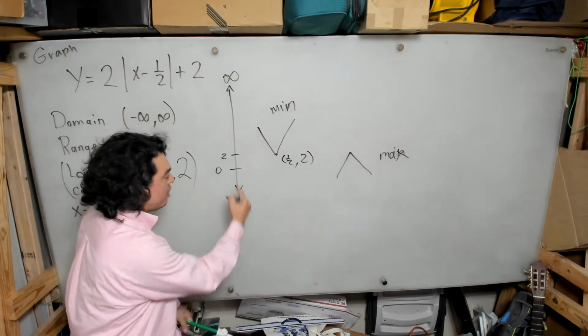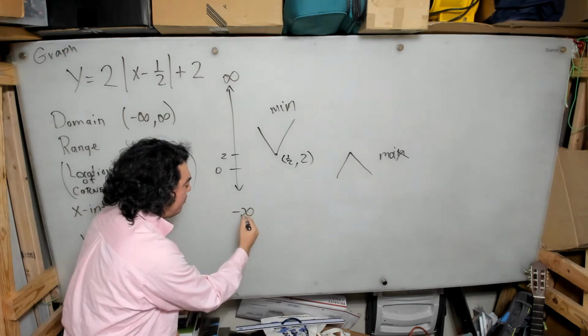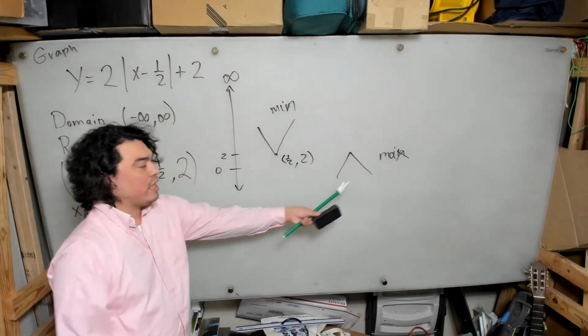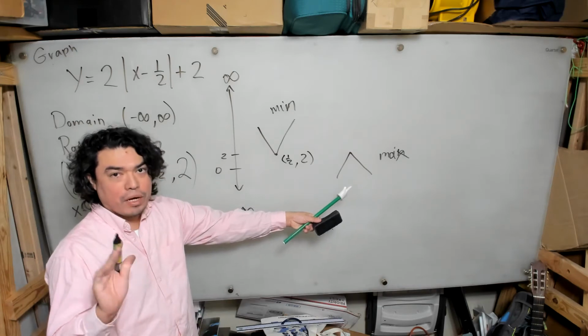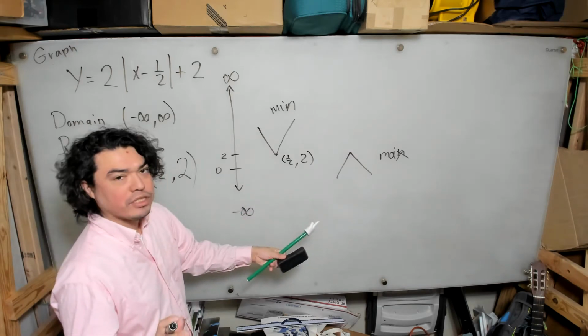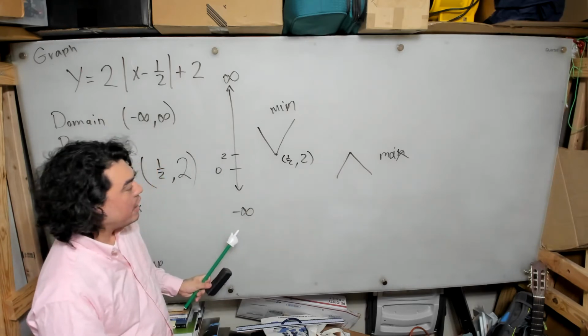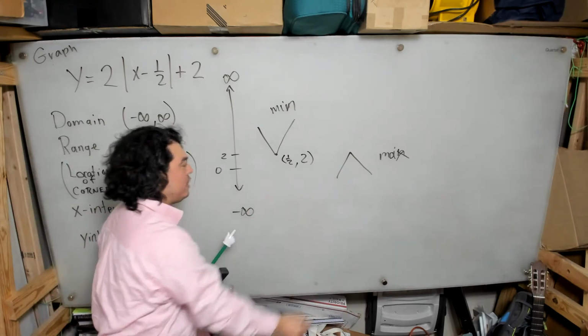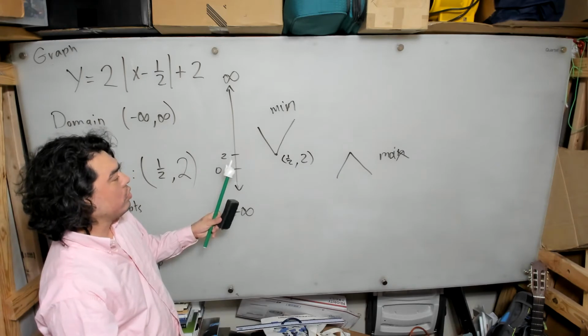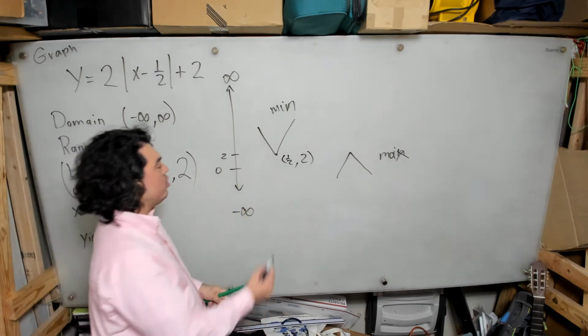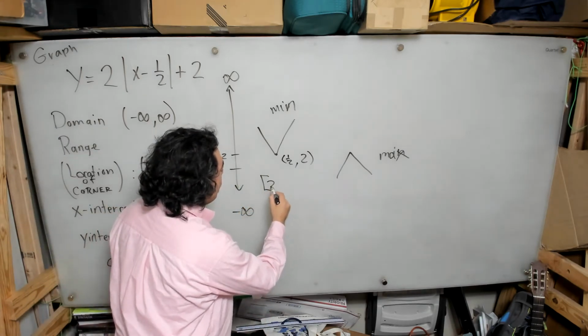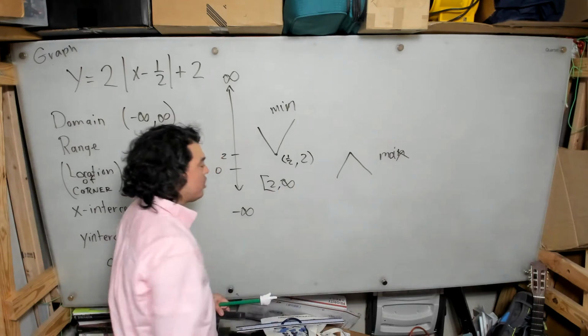Then you can see here, if I go down, that's to negative infinity. So if it had looked like this, which is not the case for this problem, but I'm bringing this into the discussion just for us to look at this, right? If it had been like this, you can see it would go from negative infinity because the graph is opening downward, and it would go to 2, right? So in this case, the range would be from 2 to infinity, which is our case.